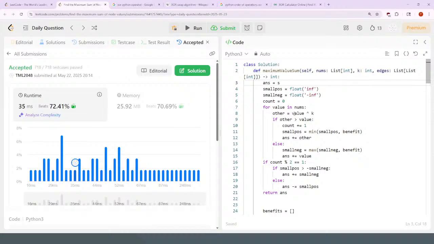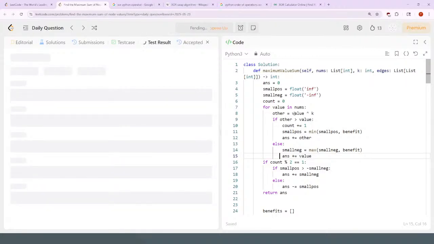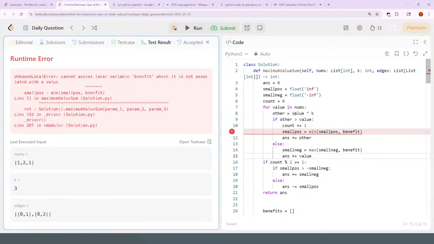Answer starts at 0 in that case. The smallest positive is going to be, I guess this is still other minus value, other minus value. Smallest negative, yeah, other minus value.